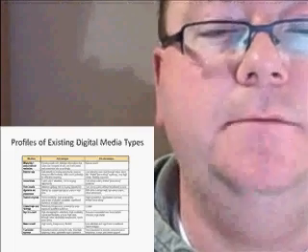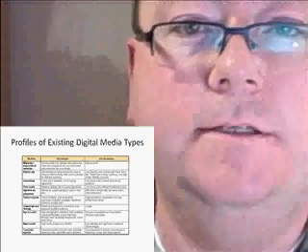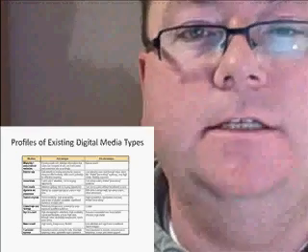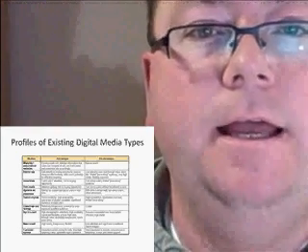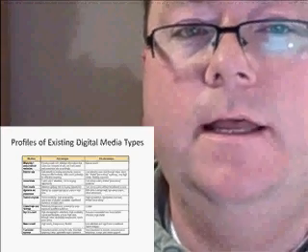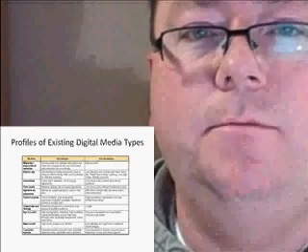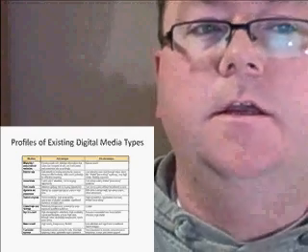Interstitials are pages in between pages, and you often see these on American websites where there is free content on offer. So you have to click on the next page to see the next piece of content, and before you see that page, you actually get an advert for a product. That can be quite annoying. And at the same time, it's not really engaging people. People often just click to get past it as soon as they can.